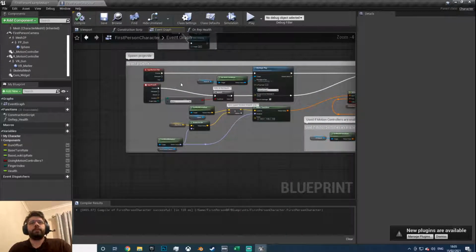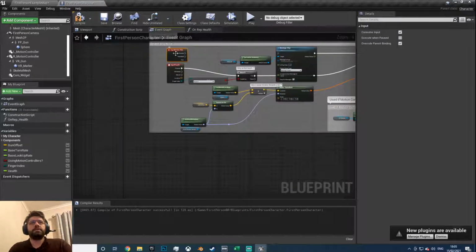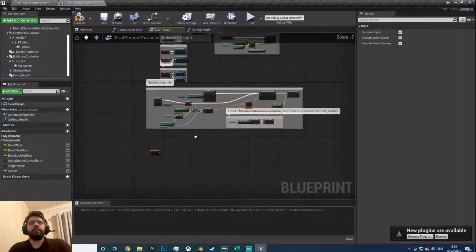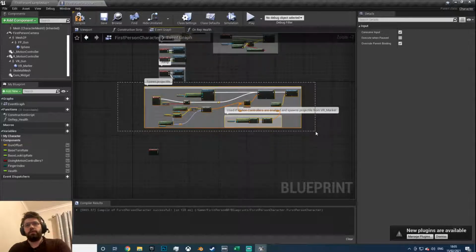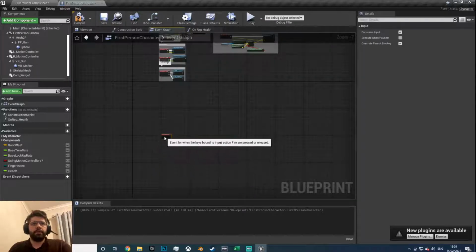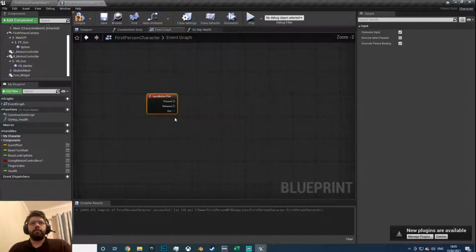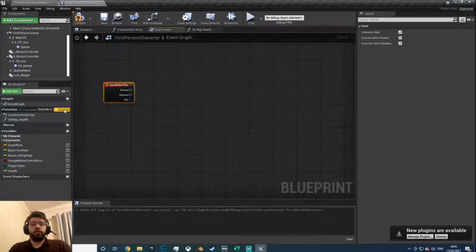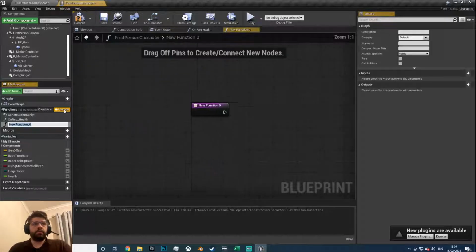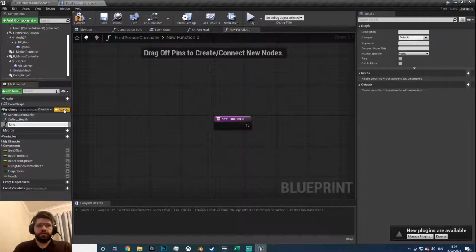So what we're going to do down here now, instead of this input action fire, we don't want to use the bullet just yet. If you want more in this series, then we'll do it, but at the minute we're just going to use a line trace. But what I am going to do is I'm going to do it properly. So it's not going to run on the client. It's going to run on the server where it should be running. Okay, so we're going to create a function. This is going to be line trace.